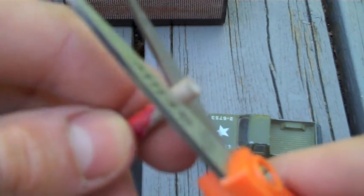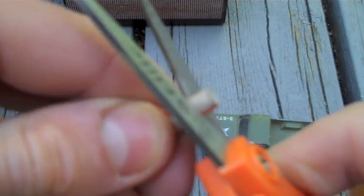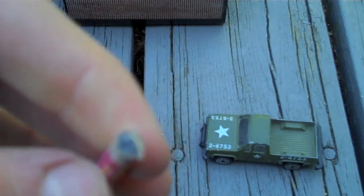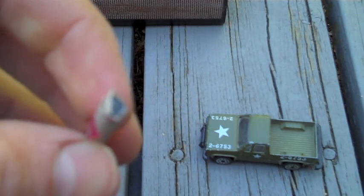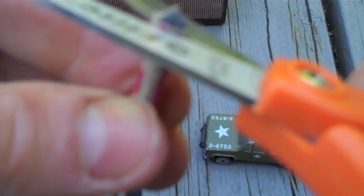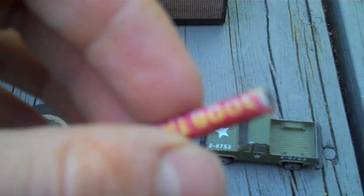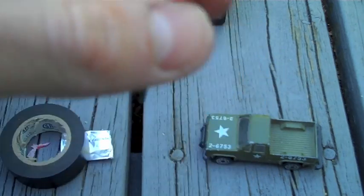So start cutting and I'll kind of show you how it goes. Take about a few millimeters off, or an eighth of an inch. I've reached the gray powder, so I'm going to take off a bit more because I'm not done with the explosive yet — and there you go, it turned to black. So there's the rocket part. It might have a bit of flash powder, but nothing too much.